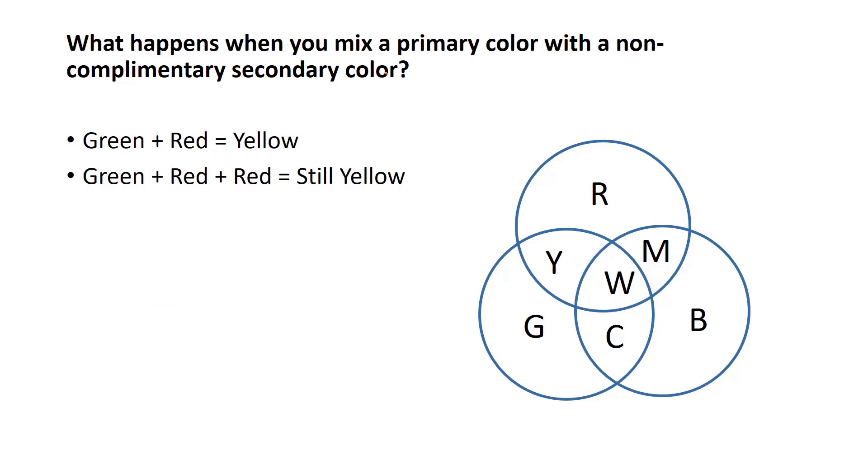Okay, so what happens if you mix primary color with a non-complementary secondary color? What happens when you mix red with a, let's say, yellow? What's happening is yellow is just green and red. So yellow is a mixture of green and red. And so you have double red. You still have red, and you still have green. So you still get yellow. Nothing special there. If I mix, let's say, magenta and blue, I would end up getting magenta, which is blue, red, and then another blue. So it's just still blue and red. It would still be magenta.